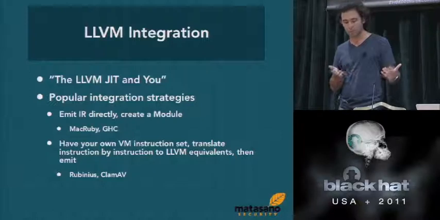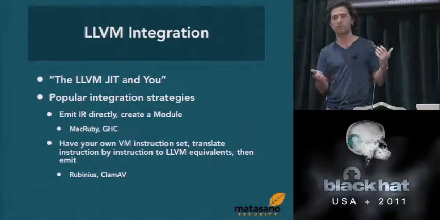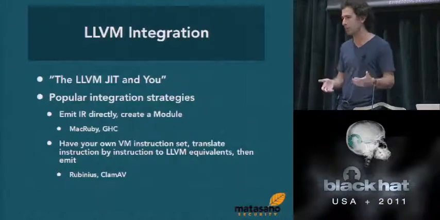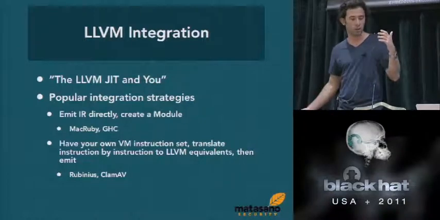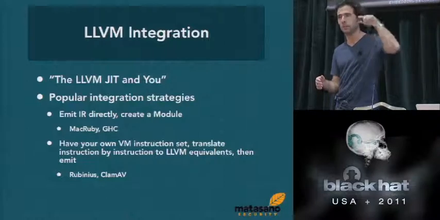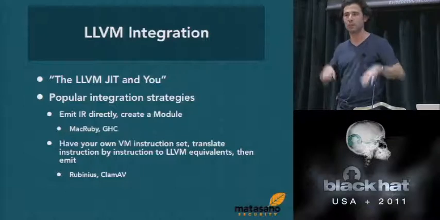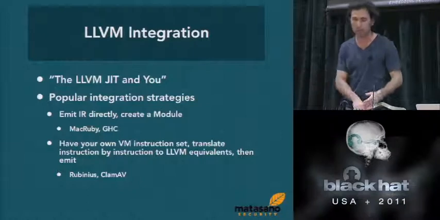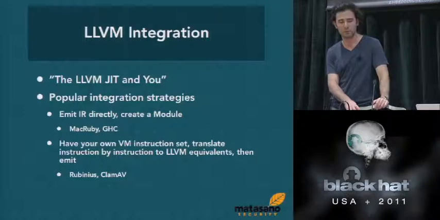So a popular strategy that we've been seeing is that the front end does the same as you would without LLVM. You create your own instruction set, your own bytecode that you've implemented for your project, and then once you've emitted all of your code base, you can have a visitor that slowly walks each of your instructions, converting them to LLVM equivalents, and builds up a module. Once that translation has been done, you feed it into the LLVM framework and to the execution engine.